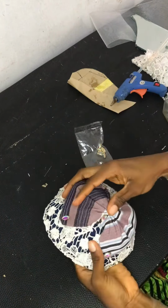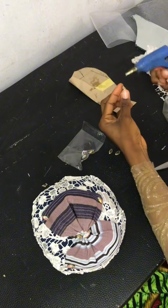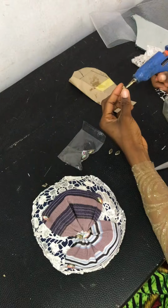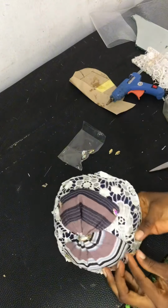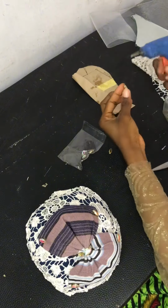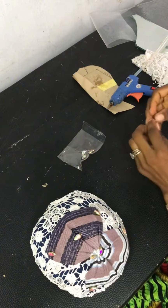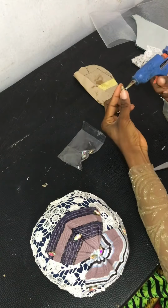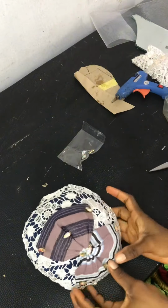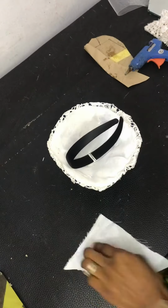I was placing the cloth stones on the point where I tacked, because I don't want the thread to be showing. At the midpoint where the thread is showing, I attached clusters everywhere before I then put one in the middle of each side of the bow, just as you can see, so that it can be more beautiful. I don't want it to be too much on the bow, so I just left it like that.